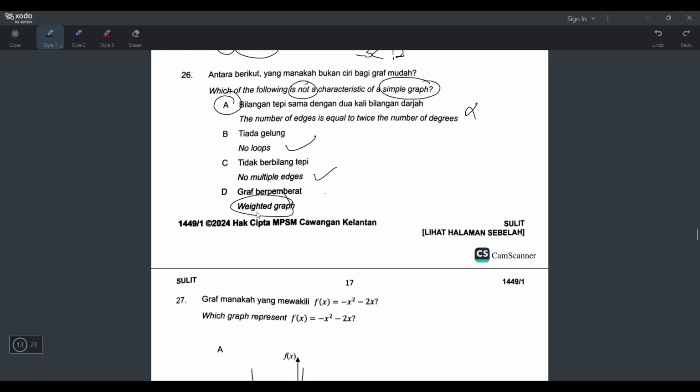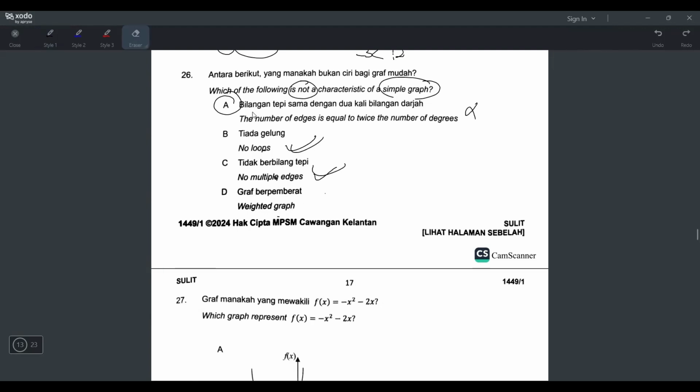D is directed weighted graph, but I want you to know a simple graph can be weighted, it can be unweighted. The way we tell whether it is simple or not is not by looking at weighted or unweighted. We look at loops and multiple edges. If it has no loops and no multiple edges, it is simple. But if it has loops or multiple edges, it is not simple. A simple graph can be weighted and simple at the same time, but it can also be unweighted at the same time, right? So this is not a good characteristic for a simple graph either.